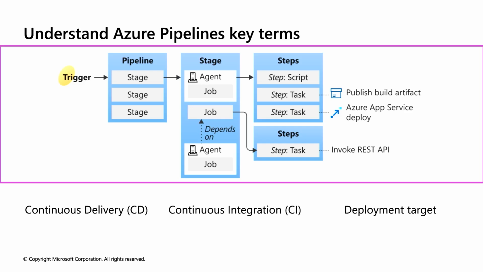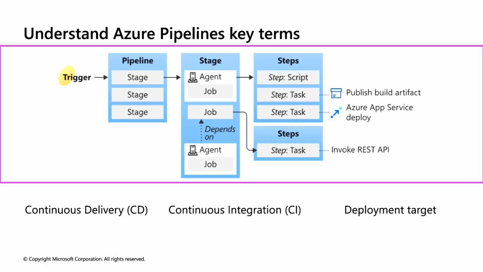Triggers kick off our pipeline, whether it's a code push, a scheduled time, or another event. Each job runs on an agent, which is just a piece of software that does the heavy lifting, like building or deploying your app. As your pipeline runs, it produces artifacts. These are the files or packages that get handed off for deployment or further testing.